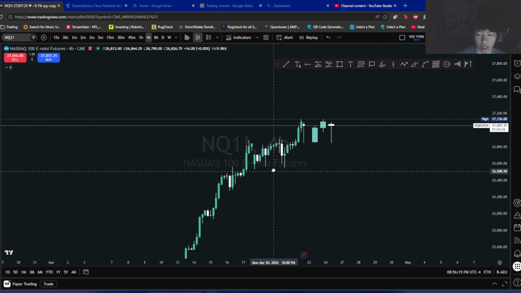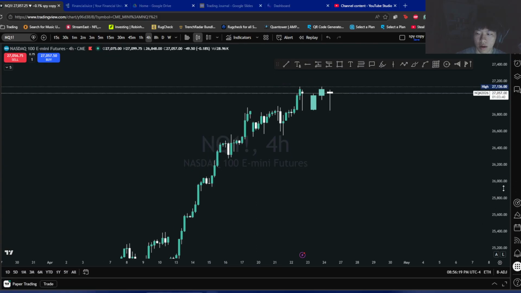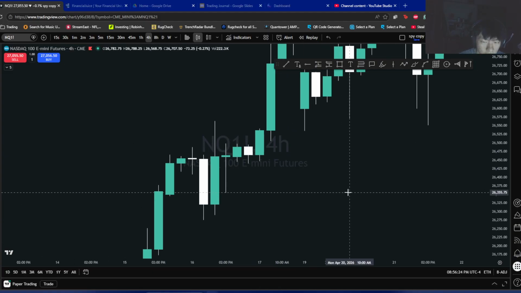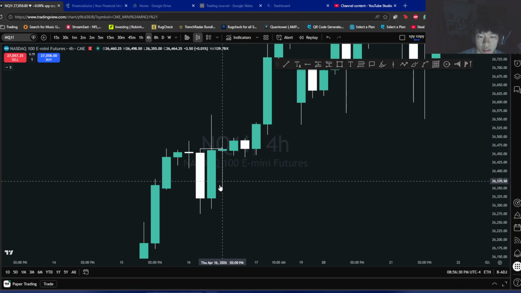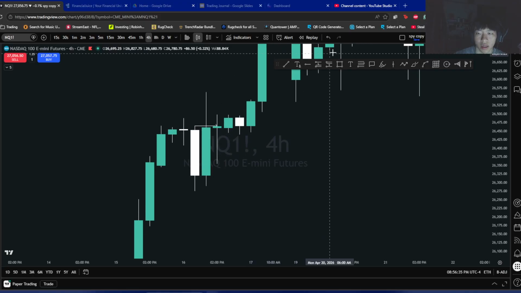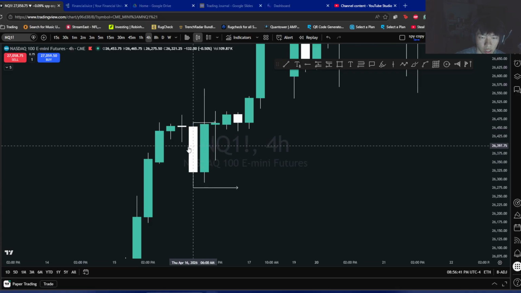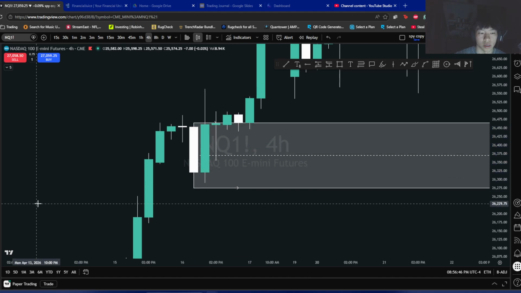Let's look at 10 a.m. candles. CRT does not always work. As you can see here, this 10 a.m. candle closed back in the range. It probably tapped 50% with this candle, but it did not take this low. However, with this candle, you can expect to see some sort of distribution lower into the 50% of this candle. You can see it taps.